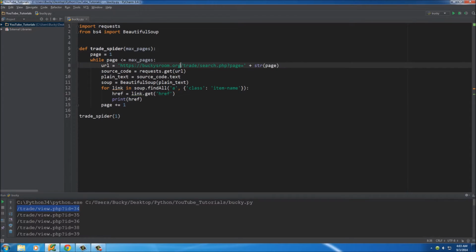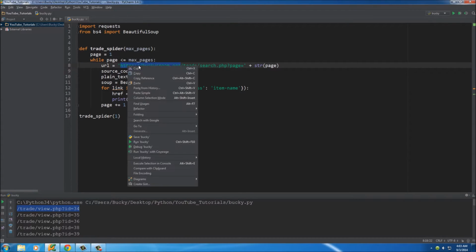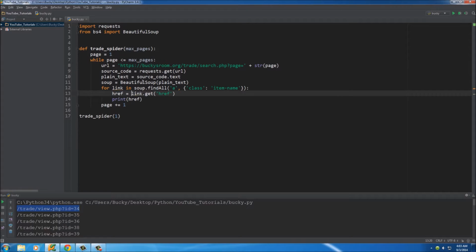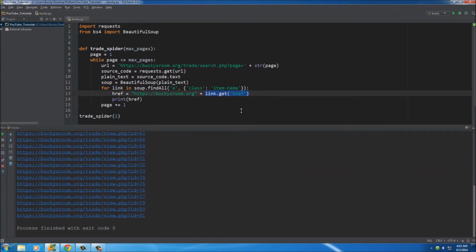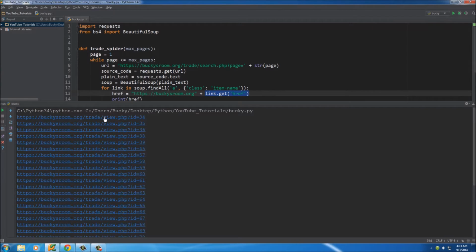So what we need to do is, if we copy all of this right here, we can build a complete URL by writing href equal to https://buckysroom.org, and then add the ending part of it. And now whenever we run this, we now have a full URL.